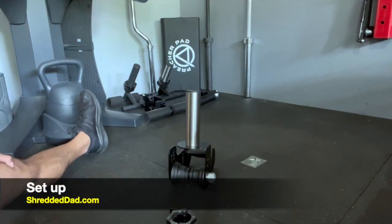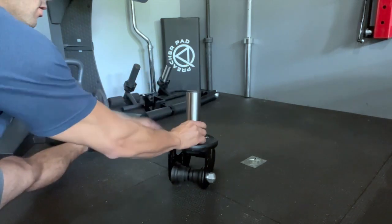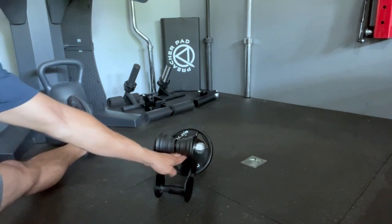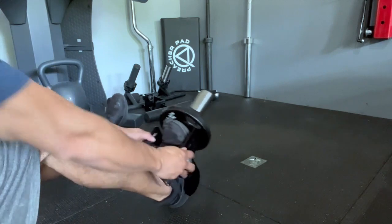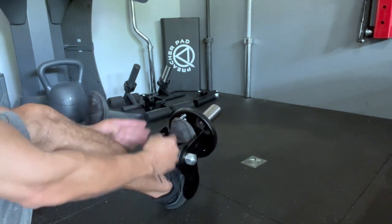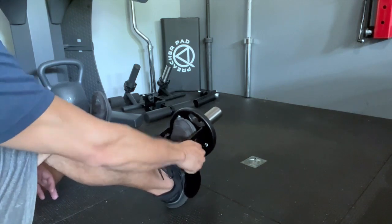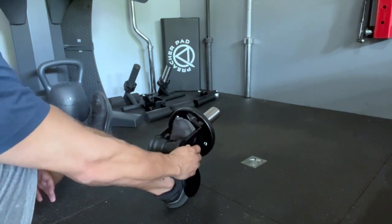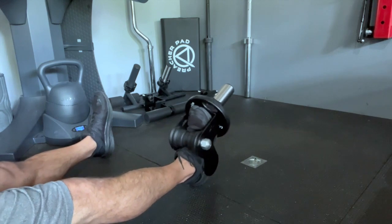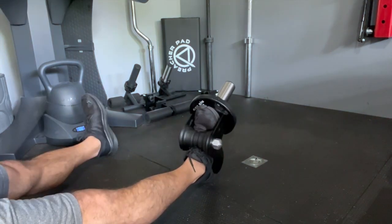So that's a closer look at the IsoTip. Now I'm going to show you how to set it up. The first thing is to load it with weight — I have a five-pound plate that goes on the sleeve, and then we clamp it up. Now it's all set up. Turn it to the side so the foam is right on top, and your foot slides in. I'm going to make it so my foot is touching the back plate, then turn the knob to bring both sides closer towards the middle so my foot is snug inside the device. Keep turning until it feels very snug so nothing falls off. Now I can move in different directions — down, up, in, out, or circles — without this falling off my foot.